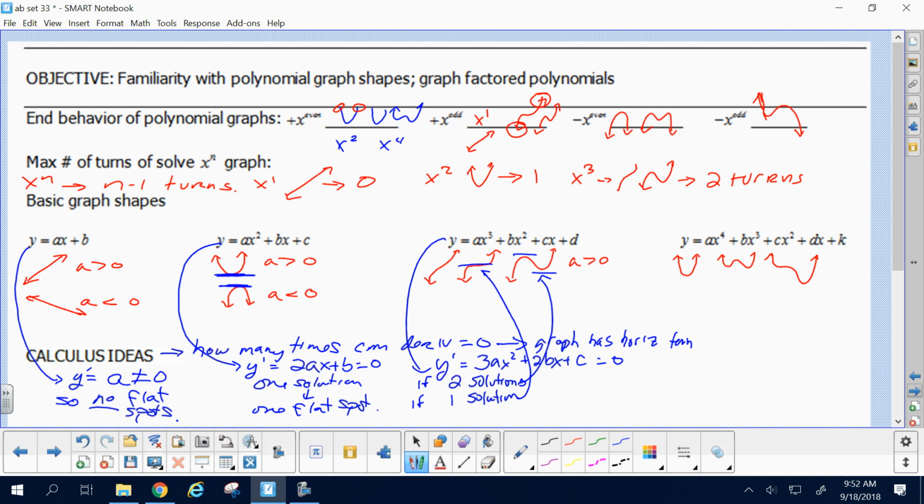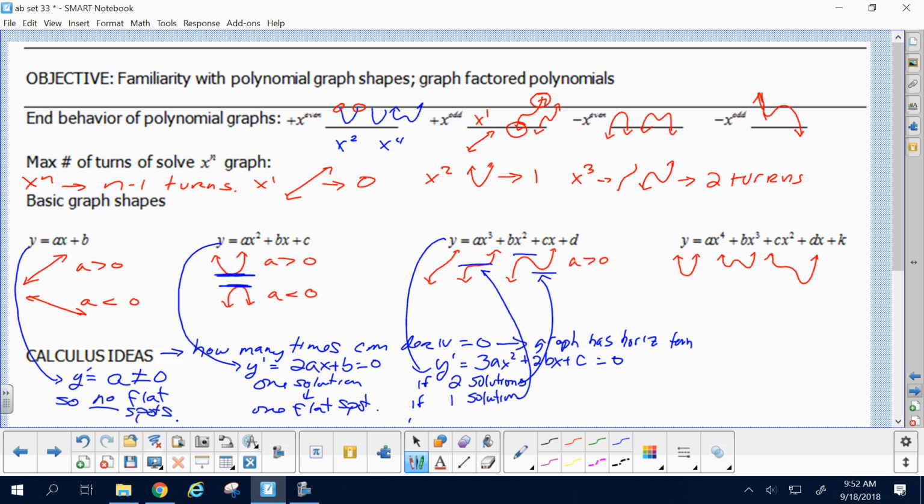It kind of faked you out. It felt like, oh, it's going to take a turn. Oh, no, it went back to growing. It had a flat spot, but it didn't pan out to be a min or a max. Okay? Now that is to say that a flat spot doesn't guarantee a min or a max. It's just a great place to look, and sometimes it's a max or a min, but it doesn't have to be. You need more than just flat, and we'll talk about that on the back side.